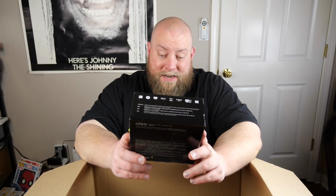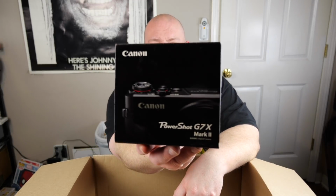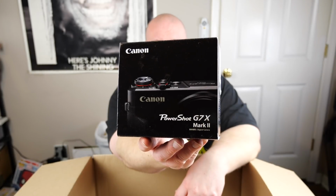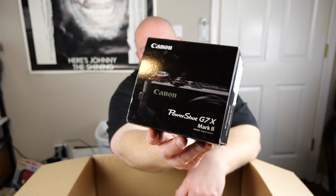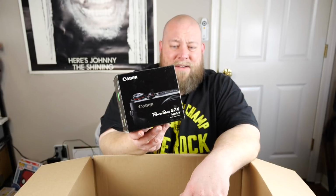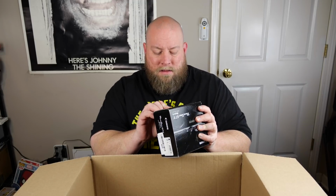Okay, next item. That was underneath that Sony PlayStation system. If it's actually in this box, this is freaking awesome. Look at this. This just paid for this whole pallet, probably times 2. We got the Canon PowerShot G7X Mark II. This is like a $500 camera, if it's in there and it's not broken. That was crazy. I picked up the Sony and I was excited about that. I picked it up and this thing was staring at me. And I was just like, whoa, where did this thing come from?